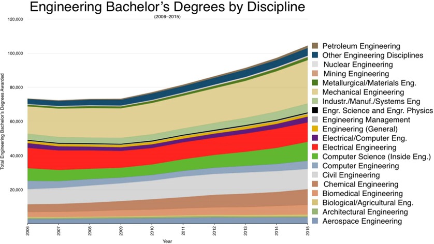Engineering education programs at universities in Argentina span a variety of disciplines and typically require five to six years of studies to complete. Most degree programs begin with foundational courses in mathematics, statistics, and the physical sciences during the first and second years, then move on to courses specific to the student's plan of study. After receiving a degree, an engineering student will complete an external evaluation in order to become accredited as an engineer. There are many universities and technical schools across Argentina that offer degree programs in engineering education.